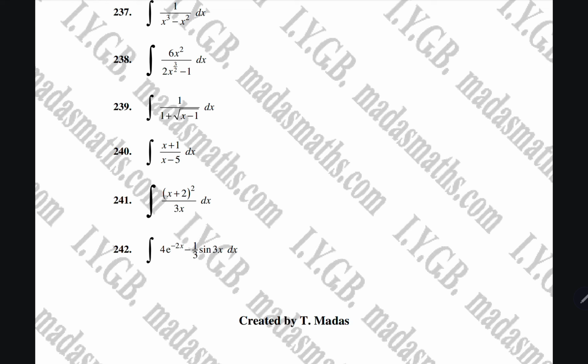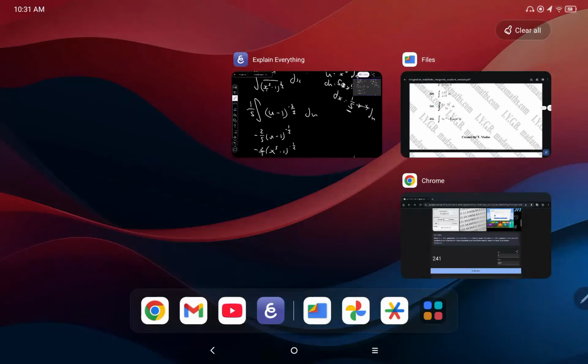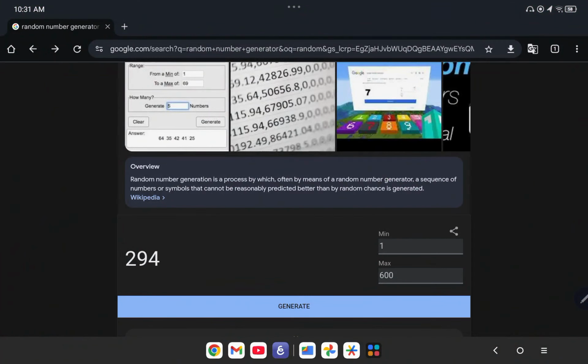So the first term is a 6x squared when you integrate that, and then you have a 4, that integrates to 4x. And then you have a 4 thirds x to the minus 1, so that integrates to 4 thirds log of x.